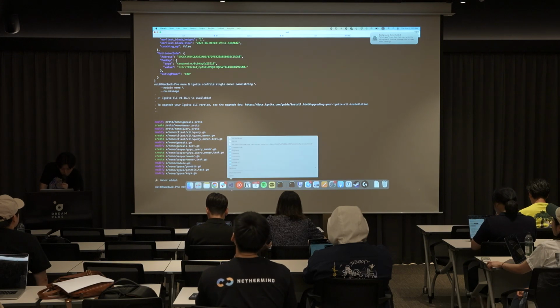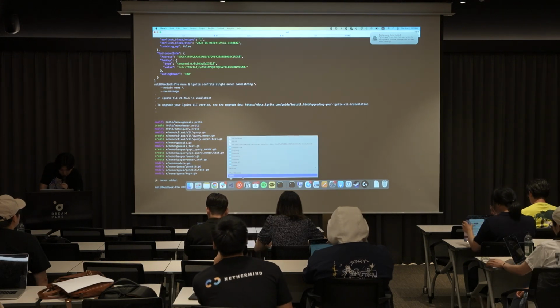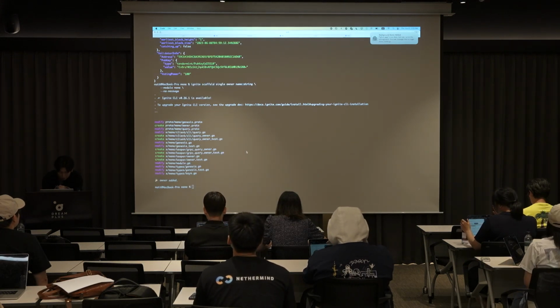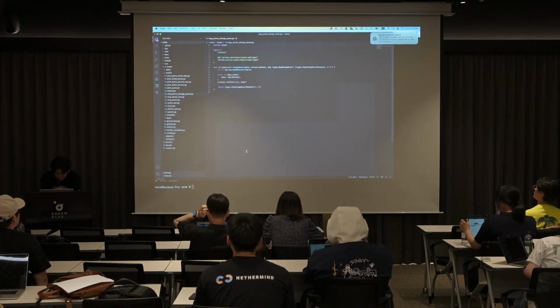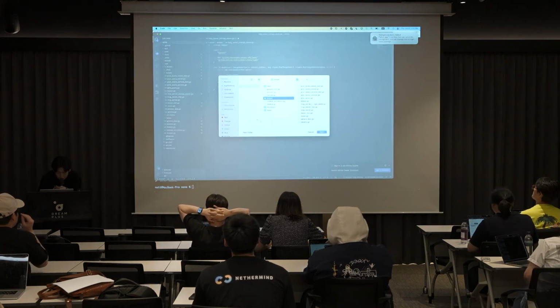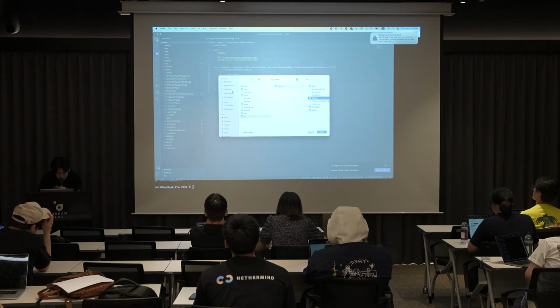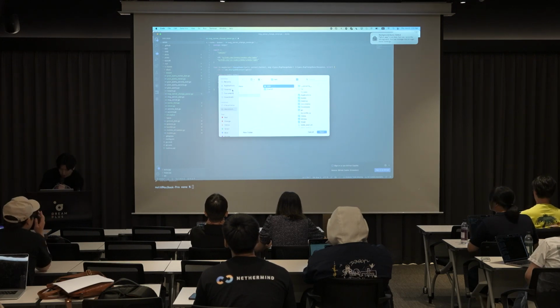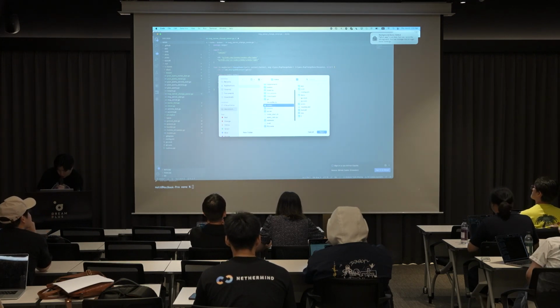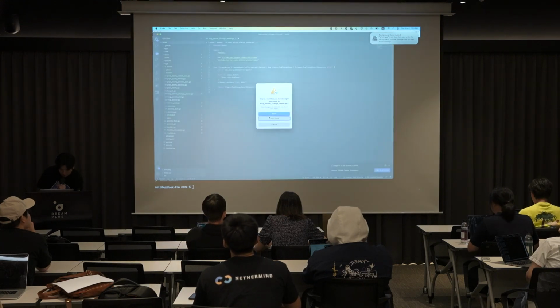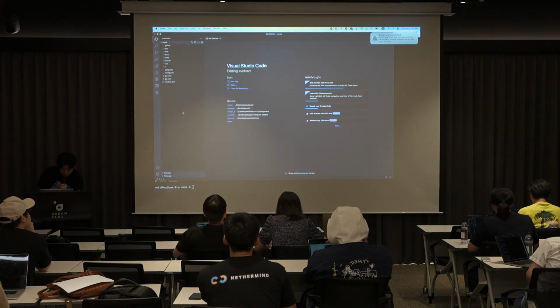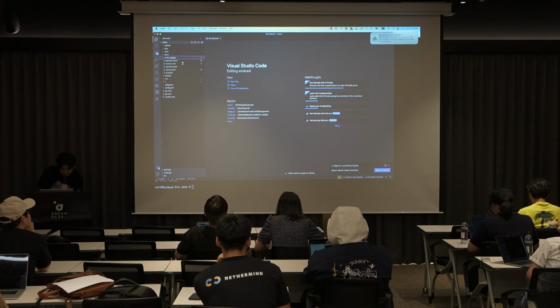Okay, so while we're waiting, just for fun, if you have a code editor, you can go into this stuff that Ignite created for us. You can try to open it, and you'll see that it has actually created a lot of stuff.